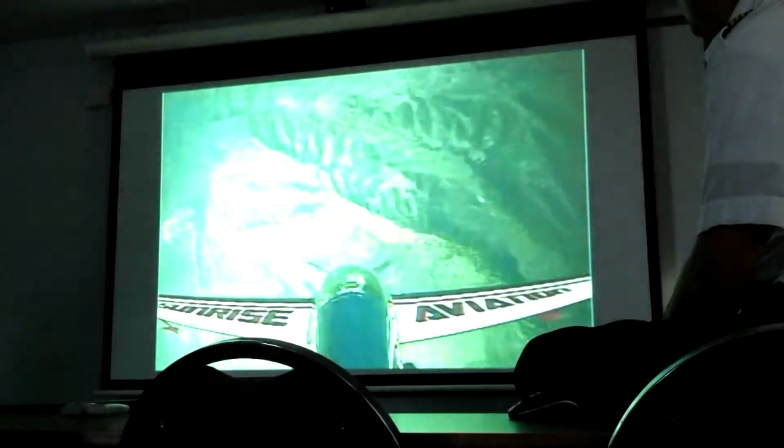80 knots. Stall speed is roughly 60 on this airplane, so just before stall, I'm going to apply rudder to put the airplane into the spin. Notice he's not trying to pitch up like a space shuttle, okay? Just above the horizon. And there's the skid, followed by full back elevator to stall the airplane.